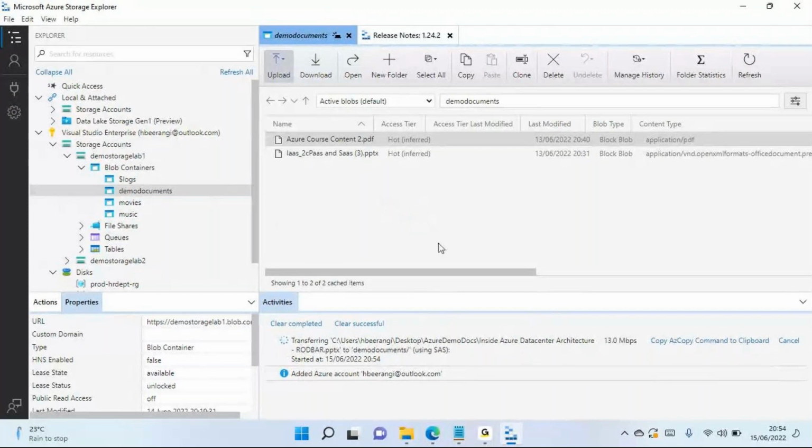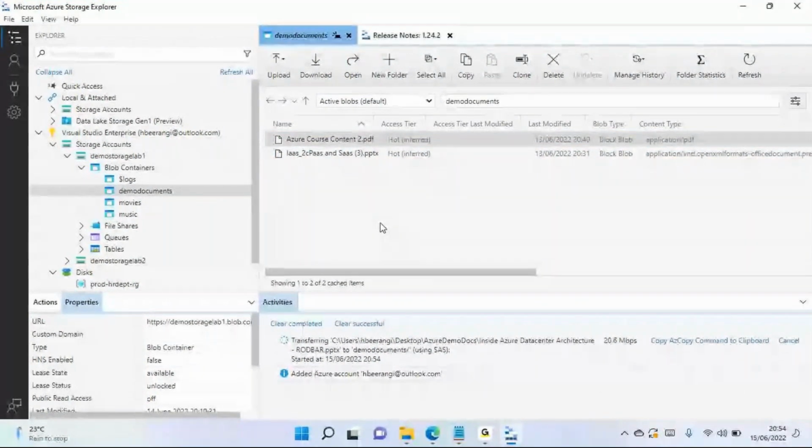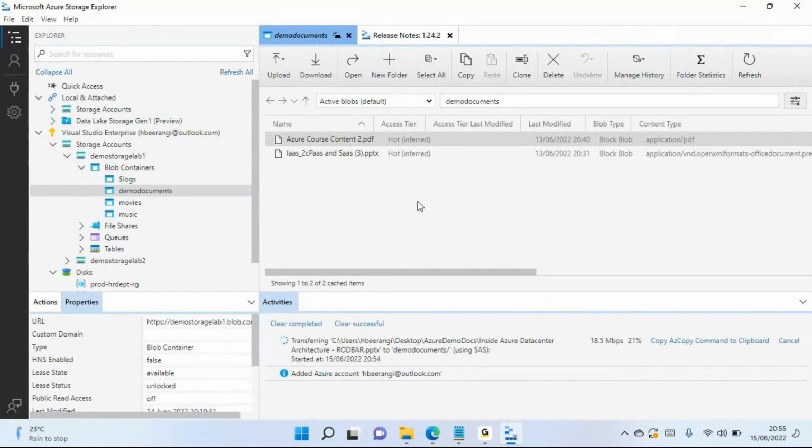What you do there, you can see here. If you want to download, you can download. If you want to open this, you can open it if it is a readable file. It means each and every configuration that you have in Azure portal to manage the data can be done using this Storage Explorer tool to validate and to manage all of your storage accounts.